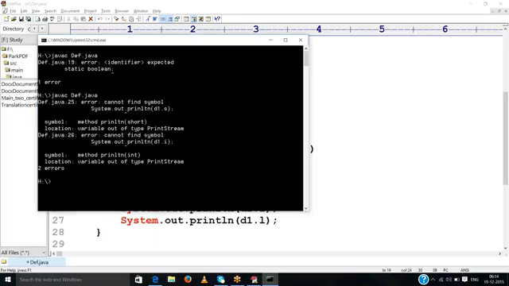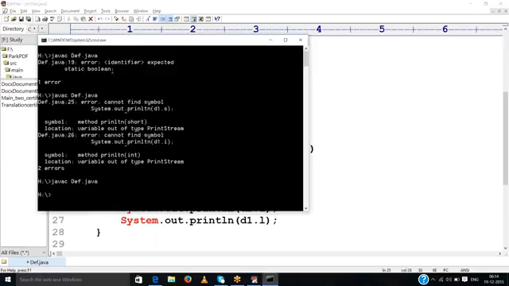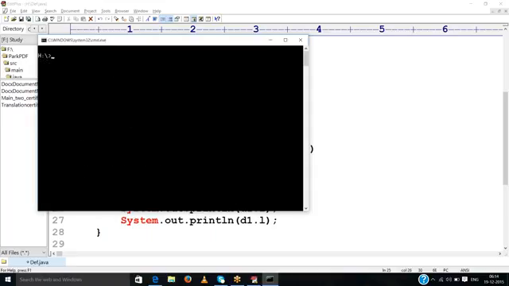System.out.println. Next. Next. Java def, because these are the default values.